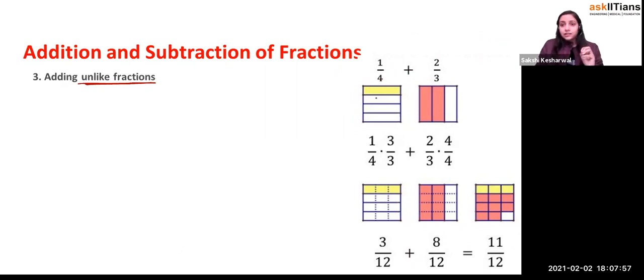It means you divided this box into how many parts? 12 parts. And this box was initially divided into 3 parts, and then you divided it into 12 parts. Now only you can do the addition. You cannot do the addition in different divisions. Addition and subtraction is only done when you have the same number of divisions on both parts. Otherwise you cannot do the subtraction. Right now I have 4 parts, and this person is divided into 3 parts. How are you going to do the addition and subtraction over here? But what you do, you have divided this into 12 parts, and you have divided this into 12 parts. Now if you add this, the addition will be possible or not.